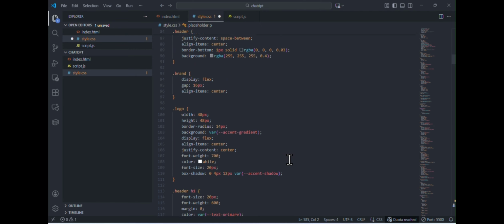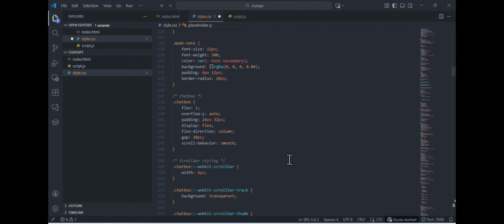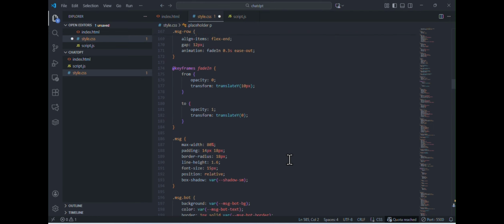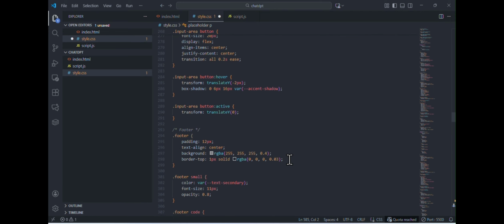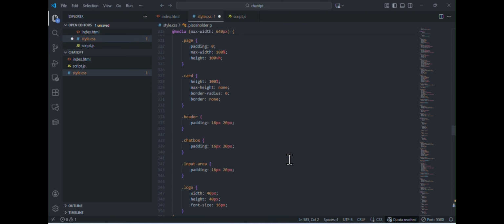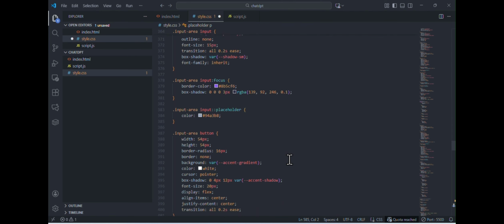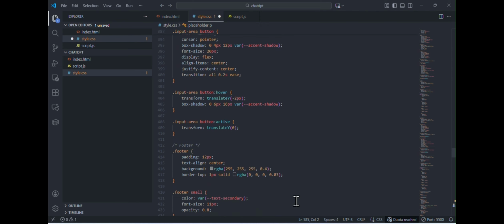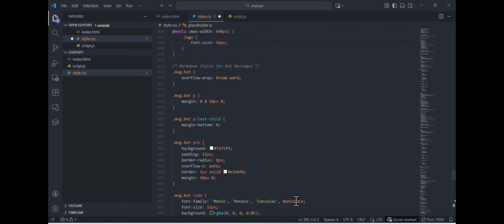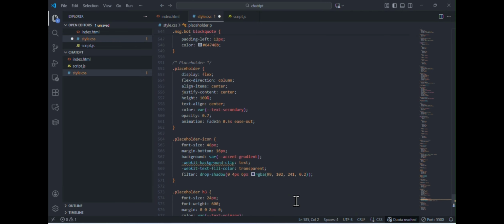These are the CSS code to style our web page. You can go through it and learn one or two things from it. The scope of this lesson is beyond teaching CSS or HTML, just to build our ChatGPT chatbot.